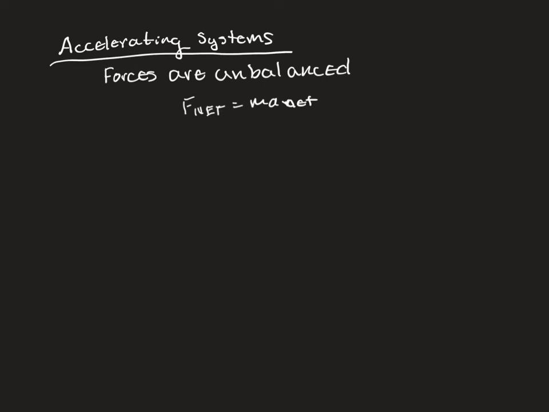You could also have a situation where you sum your forces in the y direction and you end up with excess force, so you sum them up and you end up with like negative 10 newtons. So that means that the object has excess force in the negative y direction, so the system is going to accelerate in the negative y direction. So your force direction is going to match your acceleration direction, and if you have excess force, so when you sum all the forces, they're not balanced, that's going to lead to an acceleration and a change in velocity.